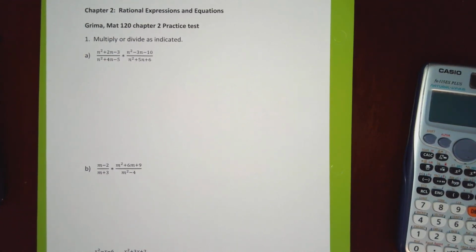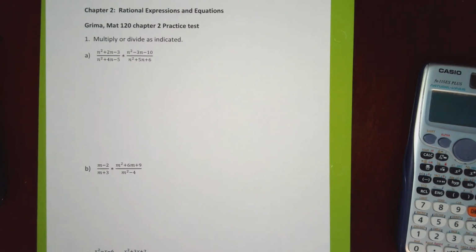So the practice test doesn't have a lot of problems, but I think it's going to take a long time because there's a bunch of factoring. I always try to make the test just like the practice test, and I kind of scrambled up the questions here. These are questions from section 2.2 first rather than 2.1. That's probably going to be the case on the test.